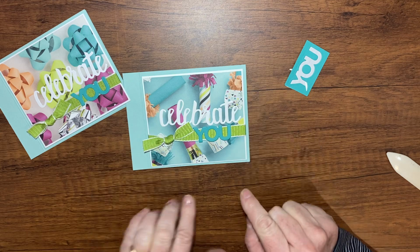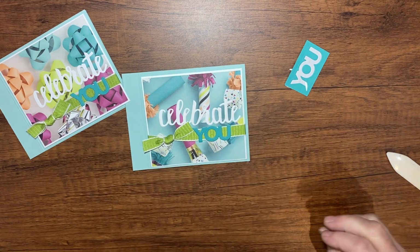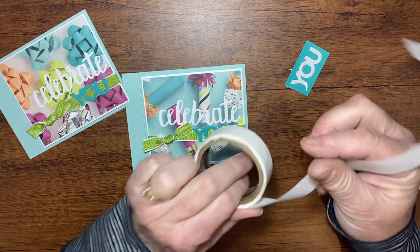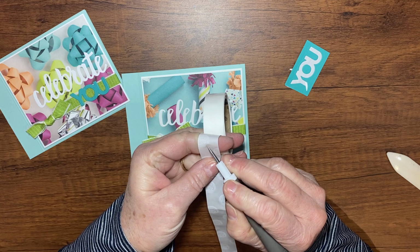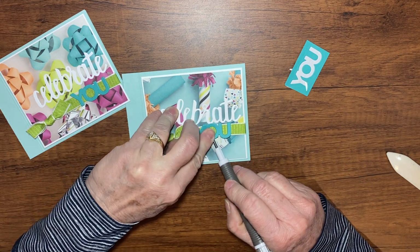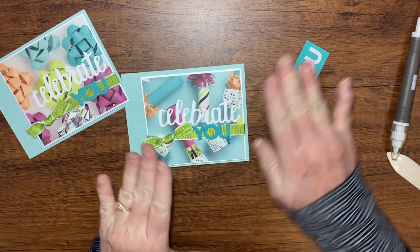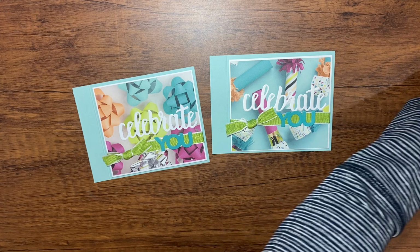And there we go. Now my ribbon here is not sturdy, so I am going to take a glue dot and just slip it under my ribbon, and then that'll hold it down on that card base like that. And there you go. So there's our card, just as easy as that.